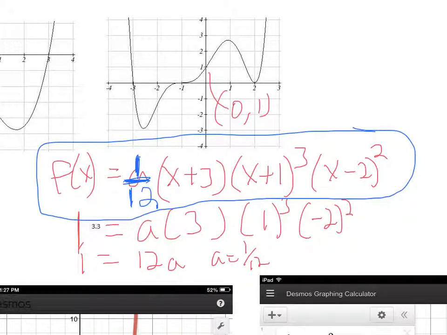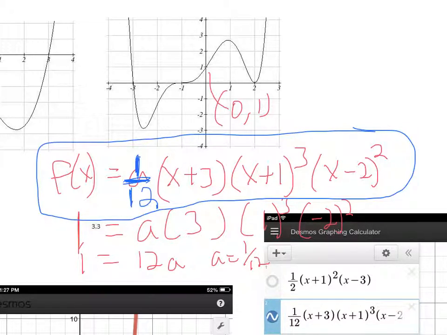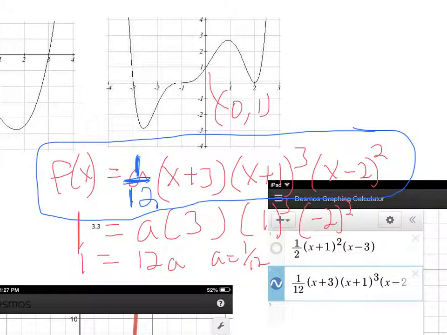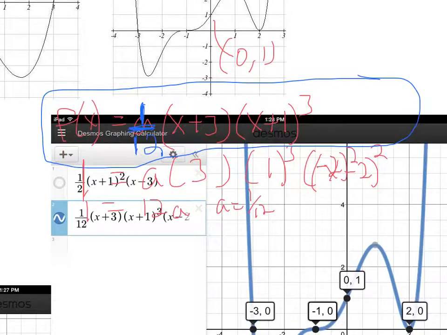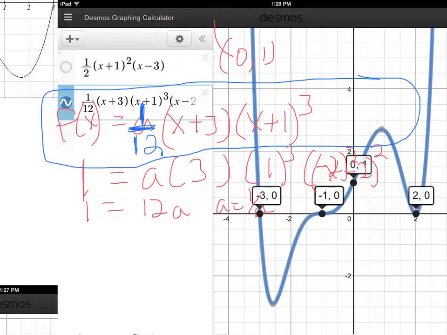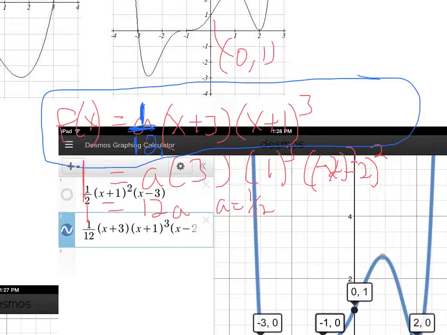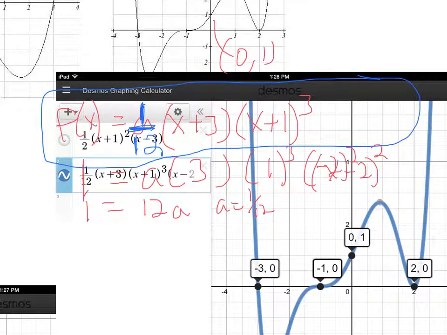Now I did graph this earlier. See, that's the same. Let's see this bottom one. I guess you can't see that I had a squared here, but I did, right here. And then if we look at the graph, does that graph match that one? I believe so. It goes through that y-intercept. So I was right, and that's the process.